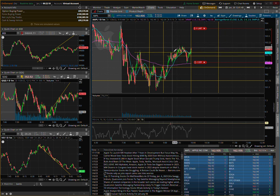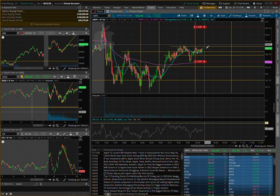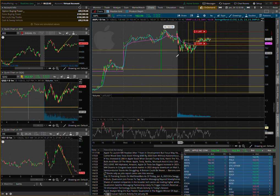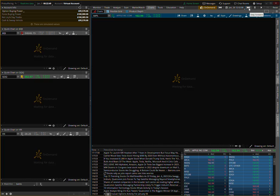So now it's attempting to, there could be some resistance right there. It may not hit, but I'll just keep forwarding it. See, it's reached a resistance. That's resistance right there, and it has to go that way. Otherwise, it's going to be stopped out. So we'll see. It started the day high, and we're going to speed it up. See, look at that. It might turn down. But it looks like it's going back up.